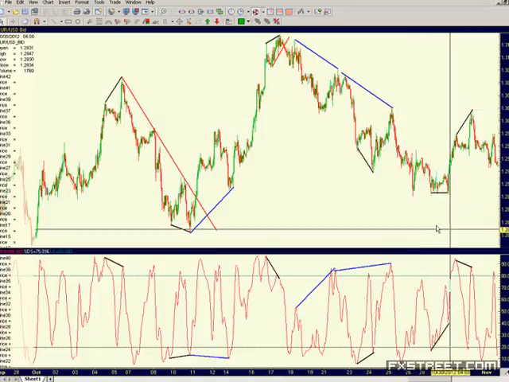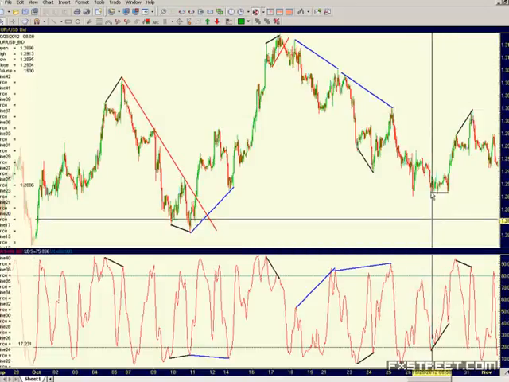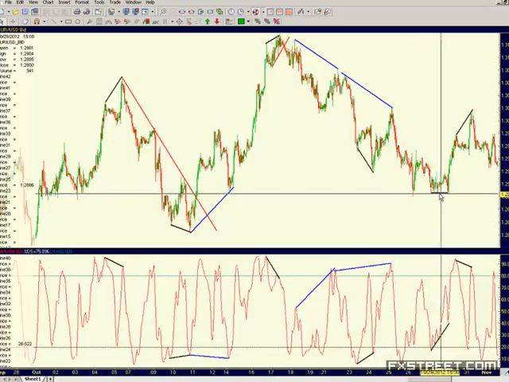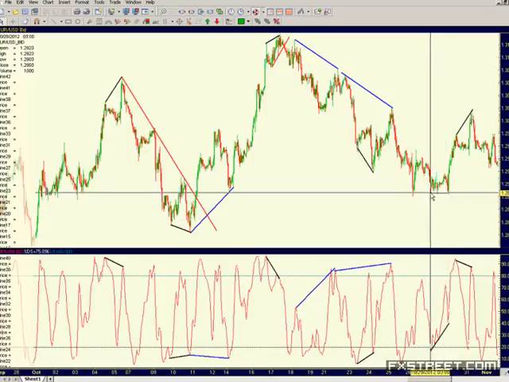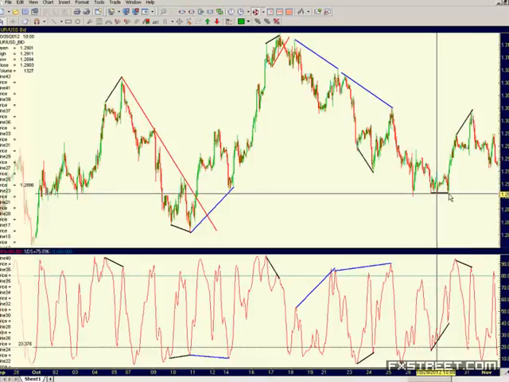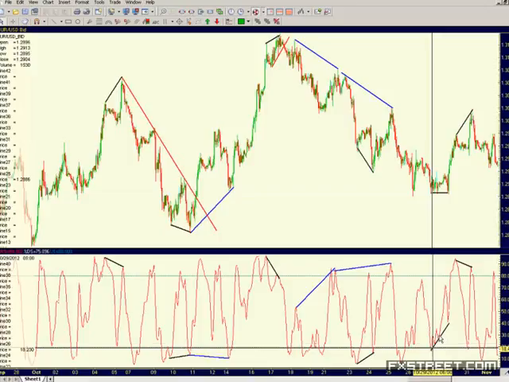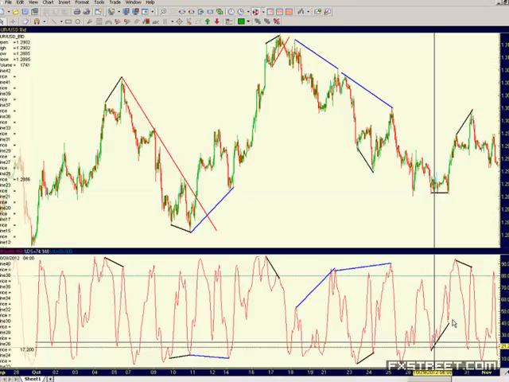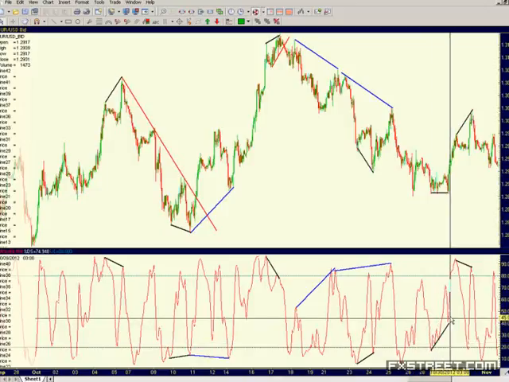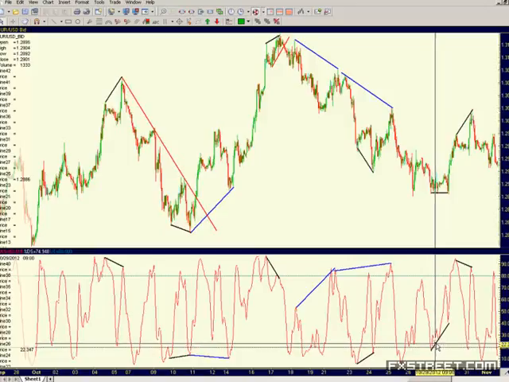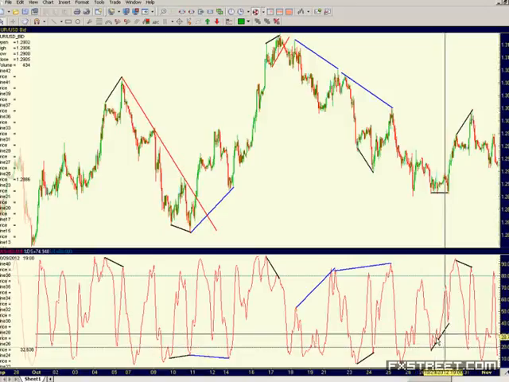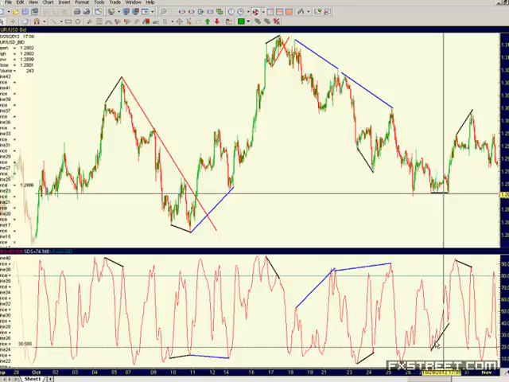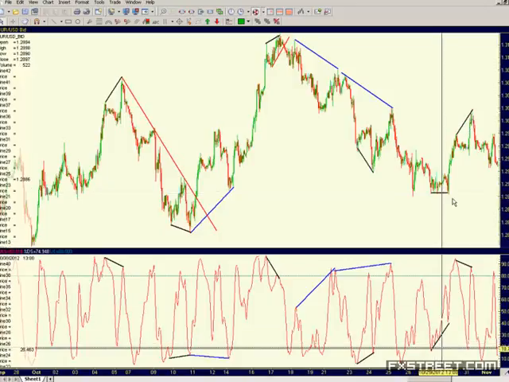Now, very interesting here. As I mentioned before, I don't know if you caught it on my PowerPoint before, I was talking about equal lows and equal highs. These can also be part of divergences. So here we have a series of equal lows. If you want to call it triple bottom, quadruple bottom, whatever you want to call it, doesn't matter. We have equal lows here, and we have a succession of higher lows on the oscillator. So this is telling us perhaps that this is a bullish divergence, that there's a loss of downside momentum, or there's no equal momentum here, and a potential move to the upside, and that's exactly what occurs.